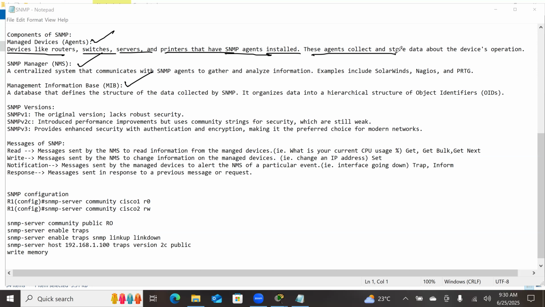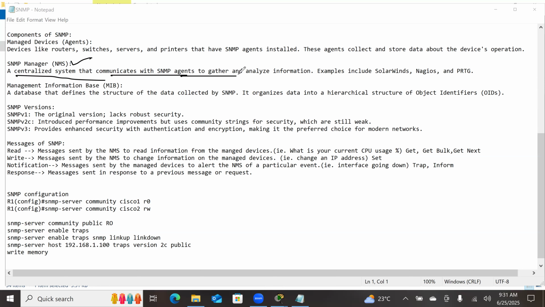These agents collect and store data about the device's operation, and then forward it to the NMS. The NMS is a centralized system that communicates with the SNMP agents to gather and analyze the information. For example, tools like SolarWinds, Nagios, or PRTG. These are majorly used NMS tools.